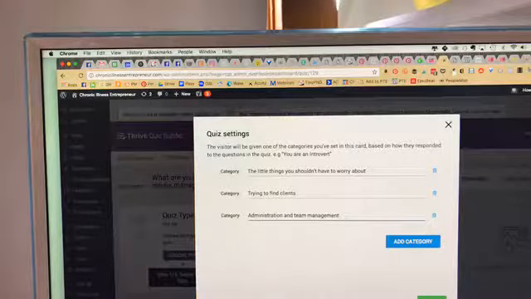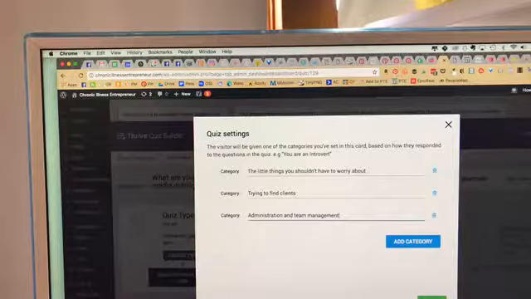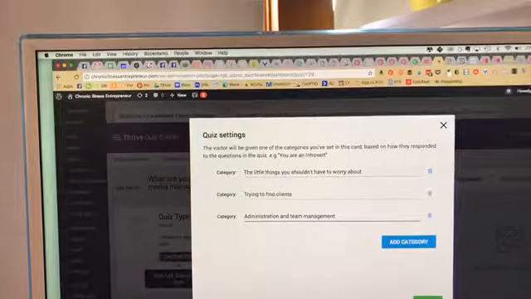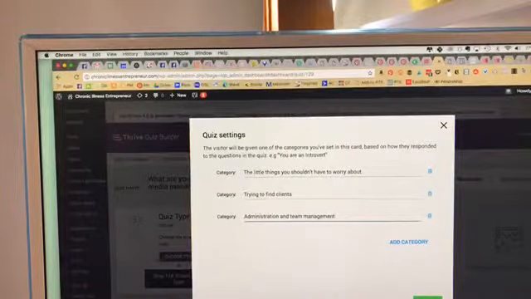But a way that you could potentially leverage this to your advantage would be if you have leads that do end up choosing that option, you could try to sell them in some other way. So for example, you could send them a list of tools that could help with their administration and their team management, or you could send them to a course, or you could send them to a friend who does administration work like that, and maybe get a referral kickback fee from that. So we're just going to go ahead and save our 3 answers.